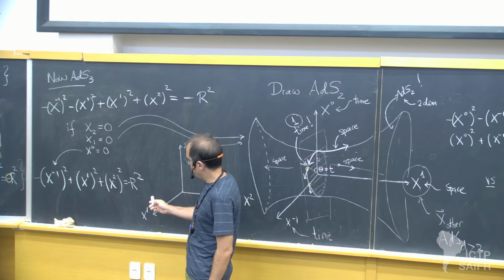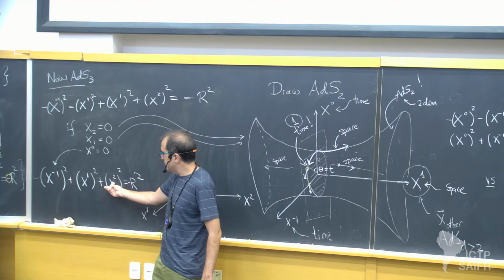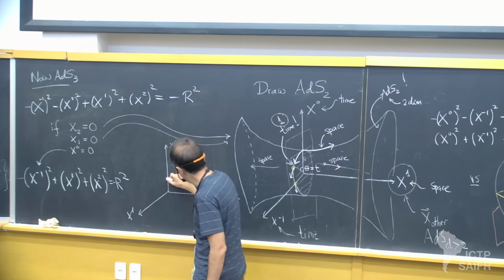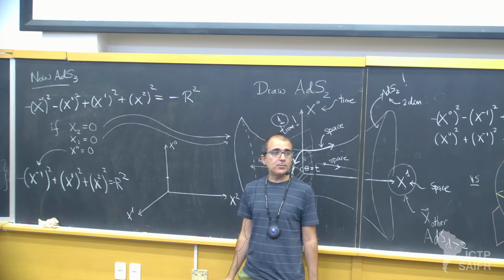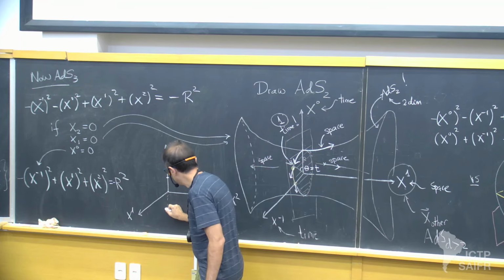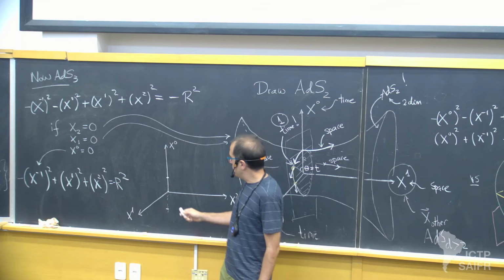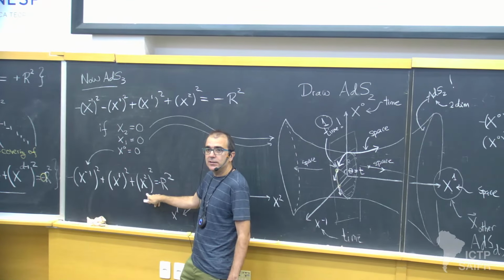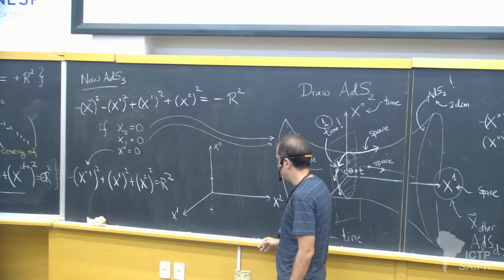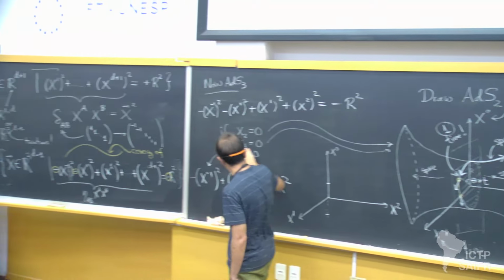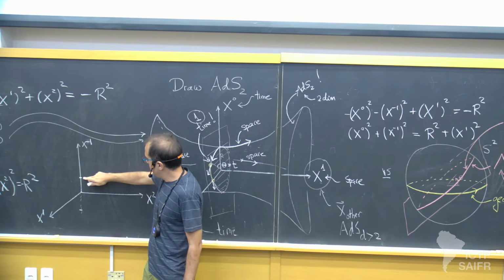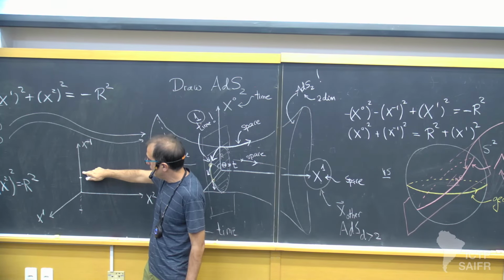So let's try. For example, if these two coordinates are 0, this guy is what? If these two are 0, this coordinate is r. Is that the only option, r? Minus r as well. And now, could this variable be less than r? No. If it's less than r, then when I pass it here, this quantity is negative, and there is nothing more, because I set x0 to 0. So could x minus 1 be smaller than r? No.